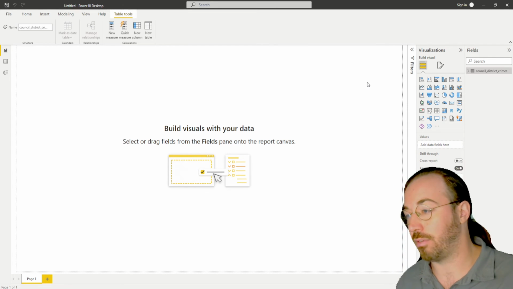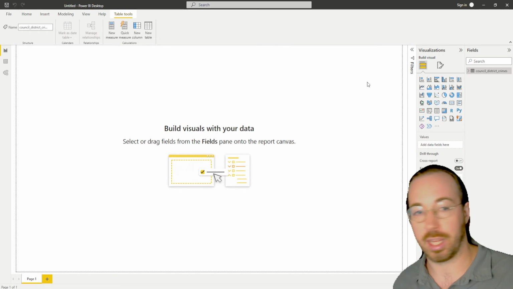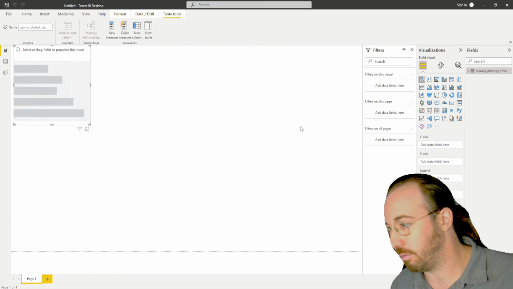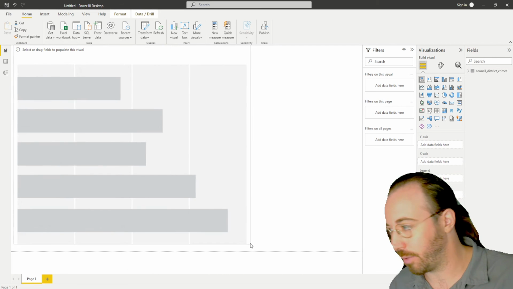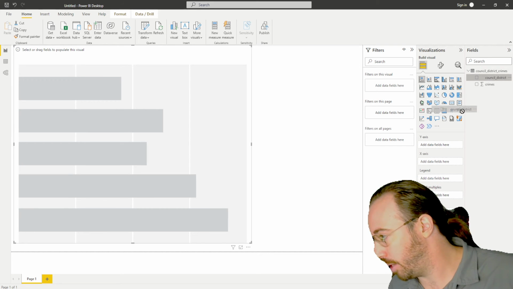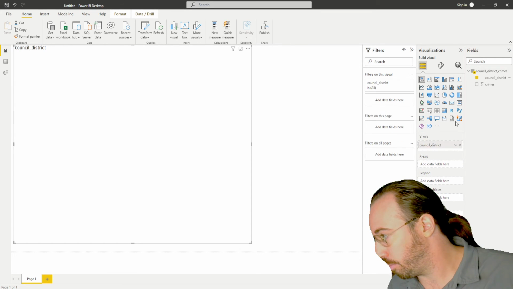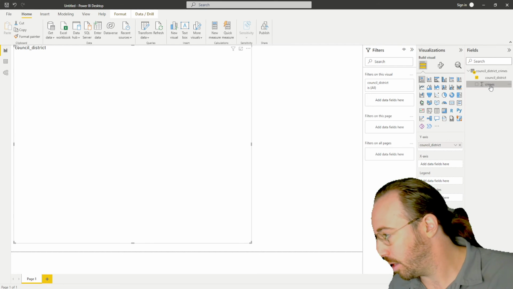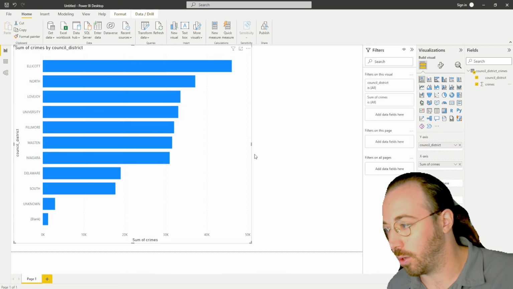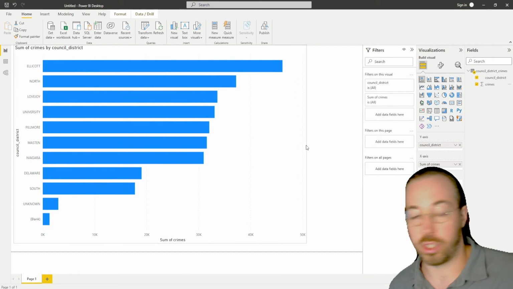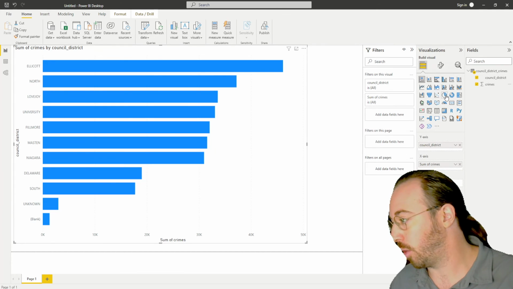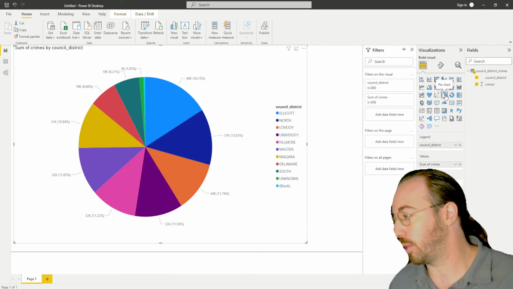So now that we have the real-time information of the API in Power BI, we can now actually do some visualizations on it. So let's try doing a very simple bar chart. So just like any other Power BI data set, I'm going to come in and pull the council district field as the y-axis, and then the x-axis a sum of the crimes. And this is just the beginning. So once you use the API, I know that this is real time, and I can go ahead and play around with actually visualizing it.